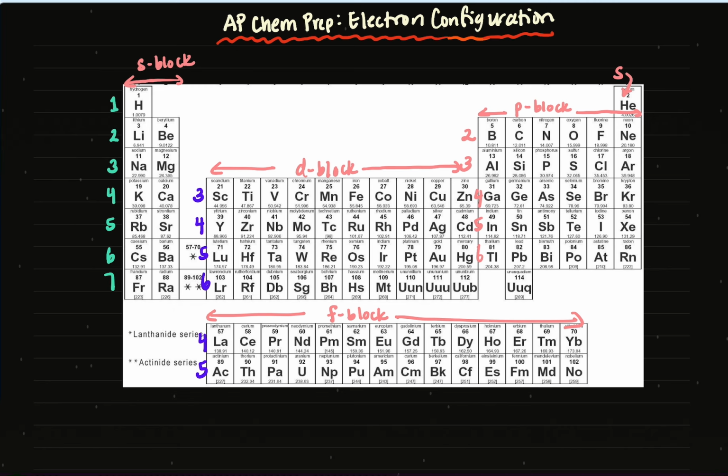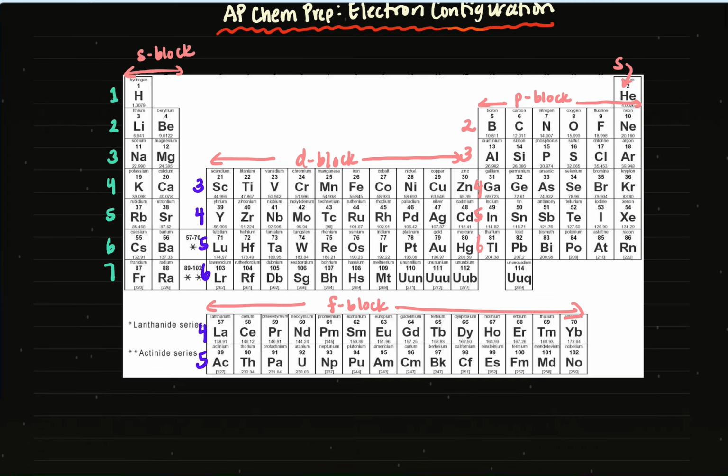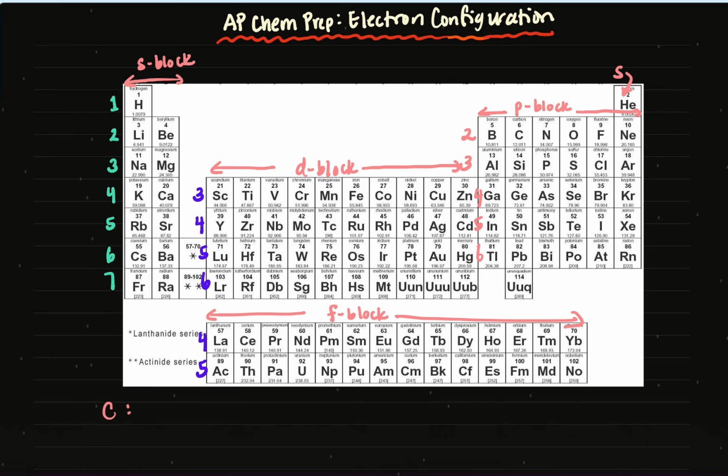So let me actually pick an element here. So let's do carbon. Okay, so let's look at a carbon atom. So carbon, the atom, what is its electron configuration? So to do the block method, you always start at hydrogen. So we always start at the very beginning of our periodic table and count chronologically upwards till we get to the element that we're working on, or the atom we're working on. So for example, hydrogen's a 1s1, so I'm not at carbon yet. So we're going to go over to helium. Helium is a 1s2.